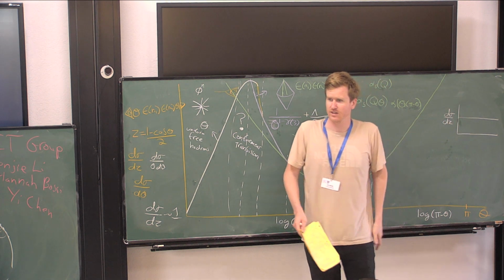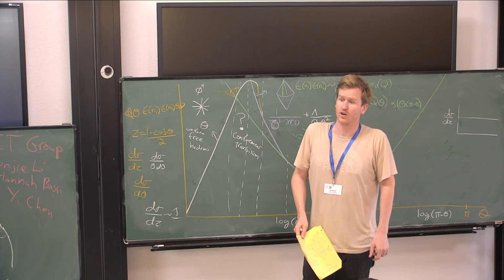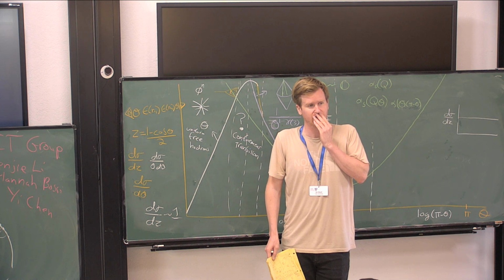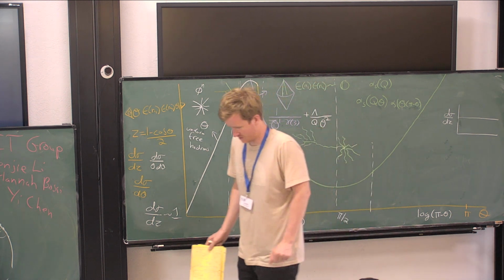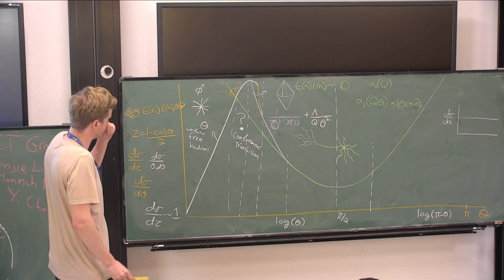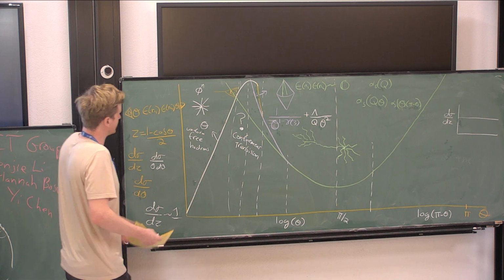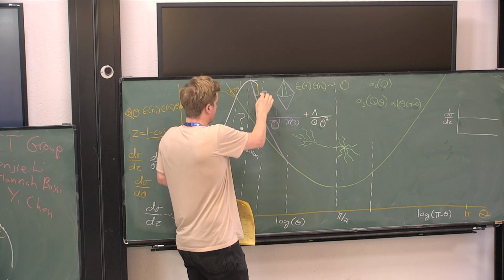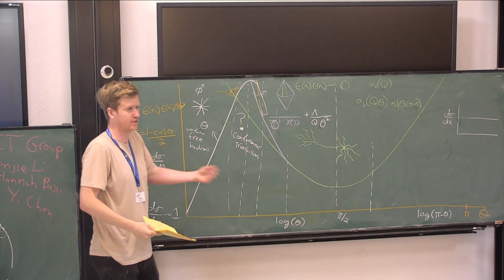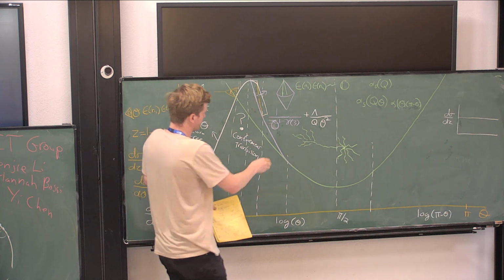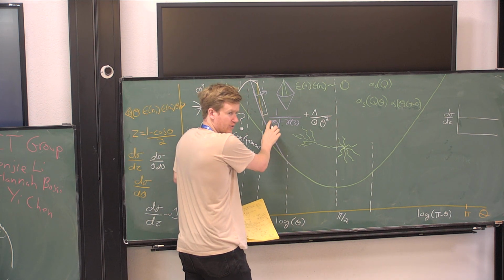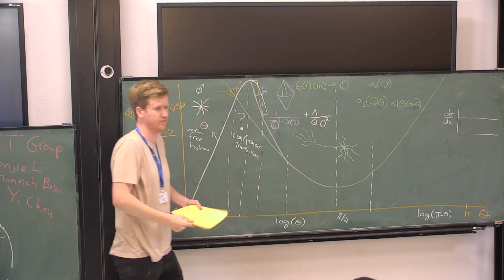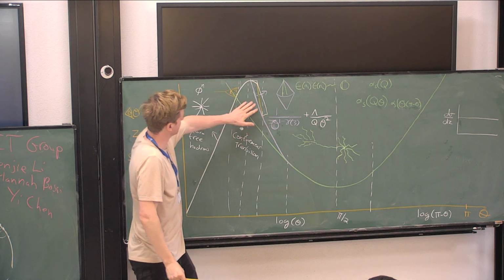Wait, but there are two things, right? There are large N and large lambda. I think you can take, so you want large N, but I want the confinement scale fixed. Yeah. But at large N, I'm still asymptotically free. But the beta function depends on the 't Hooft coupling, right? So I think you'd have some differences in this kind of region here. I think this scaling is very sensitive to easily being able to break your string. So if you really had asymptotic freedom, you still have this region over here, and then you presumably have this region, and it would really be the shape of this transition that would be different.